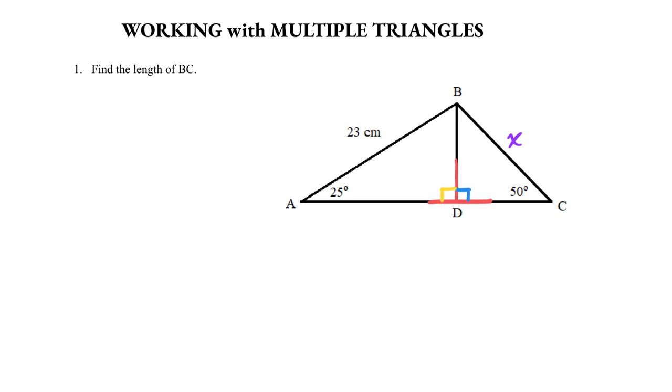First off, notice that it is a right triangle. Although it isn't marked in that triangle, you can see side AC is intersected by side BD. One side of that is a right angle. Therefore, the other side must also be. So, if you find it more useful to go ahead and tack that on, I'm going to, just really faintly, then feel free. But, I know that triangle ABD is also right. And then, when I take a peek, I was given an angle. I was given a side length. Hey, I can use my SOHCAHTOA to find properties.